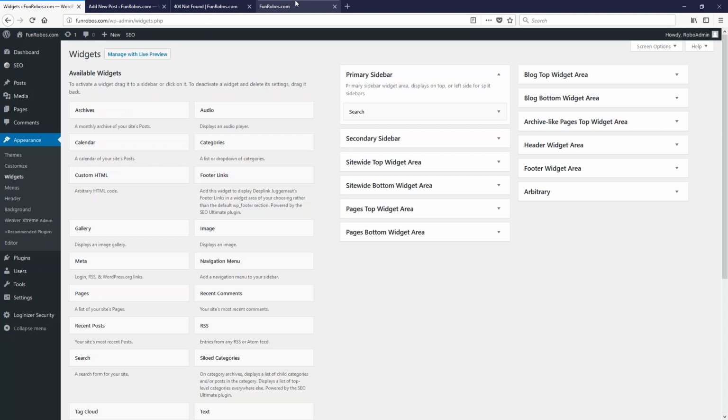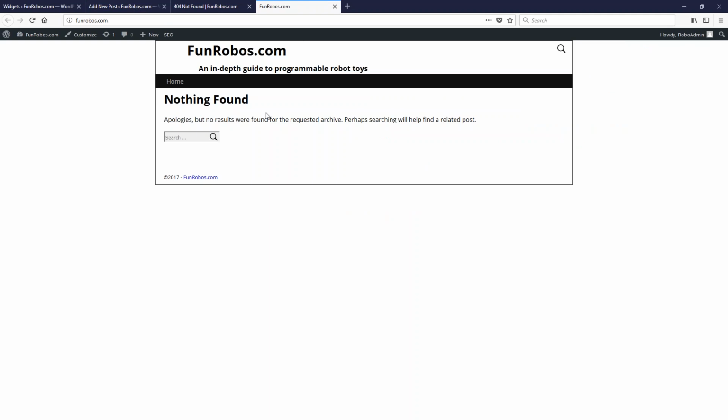Now, the other aspect to this page, besides the main content, besides the title, is going to be this black bar on my site, at least. Most websites will have something like this, though. It might be colored differently, it might be arranged in a slightly different way, but this is kind of the main menu of your website.